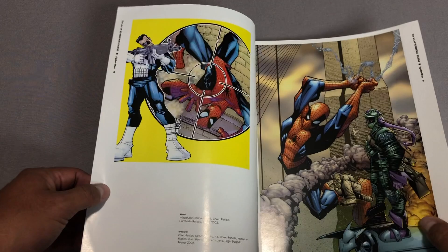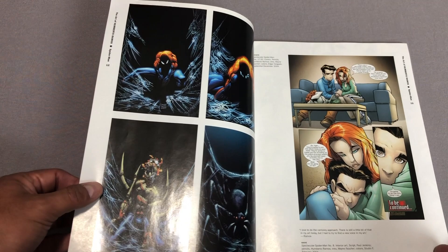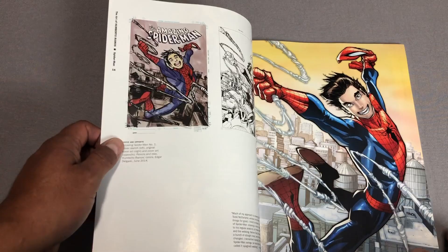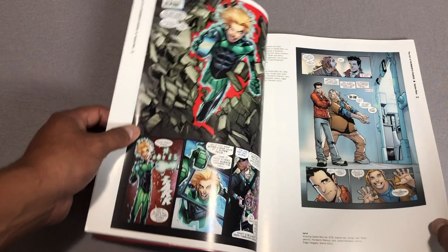His art style is very anime-ish. Looking for a Peter Parker from his early days drawing Spider-Man — there are people that love it and people that hate it. I think his art fits the character of Spider-Man: it's the over-exaggerated poses he puts on Spider-Man, it works for the character. He has a very anime-looking style mixed with good cross-hatching and solid details. The artwork has always worked for me. I wasn't the biggest fan of his Wolverine run, but when he was drawing New X-Men and then came back to do Spider-Man, I was in.